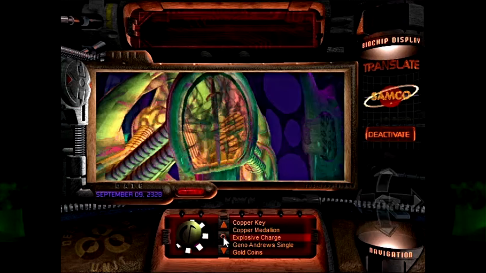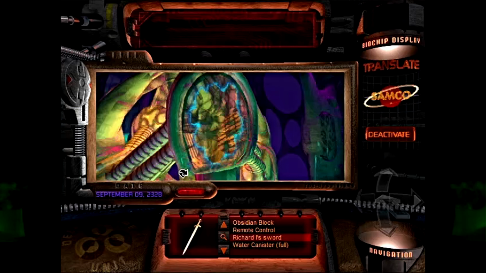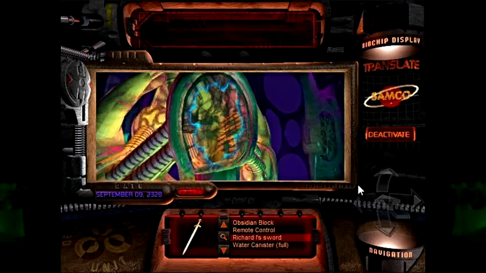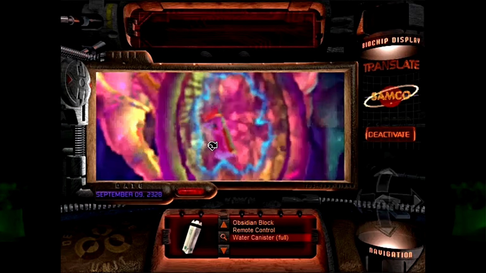So, as it so happens, we have an explosive charge. This seems the most likely to survive an explosive charge. And the benefit of this is, if you remember from the description, it's got a grab pad that allows it to stick to any surface. So now we have Richard I's sword. This is a sword of Richard the Lionheart. It was probably used by him during the Third Crusade. So now that we have that, we can cut the rest of these out.